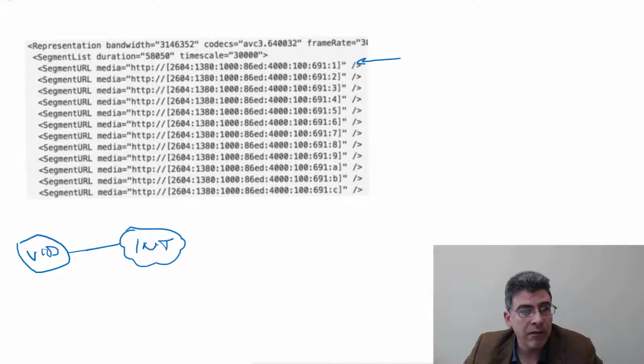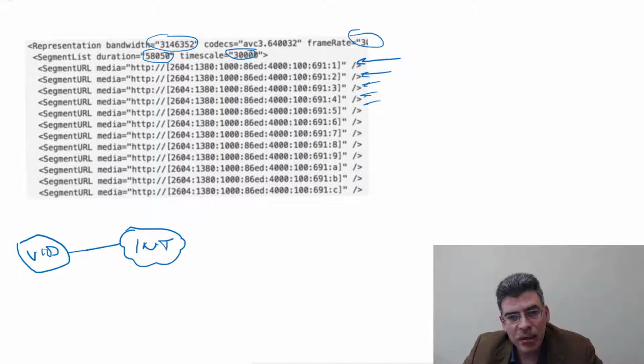So here we have a text file that is configuring a frame rate, a specific bandwidth, and a specific duration, a time scale, that is telling your computer where to go and find all of those 2 megabyte size pieces. And it's going to pick them one at a time, download them, and then put them together and show them to you.